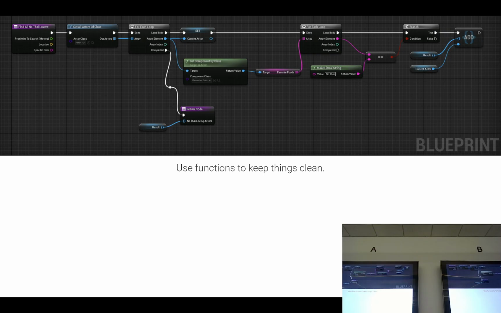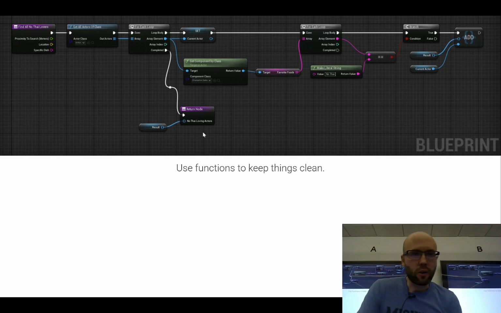Okay. And then loop through, if it has a character data, then it has a favorite foods, as we defined it. Loop through that favorite foods and find if it equals no tie. Then if that's true, we add it to a variable we've declared called result. And make that set and use that current actor to take that variable and add it to the set. That's what we return at the bottom. Yep, exactly. That's right. Well done.